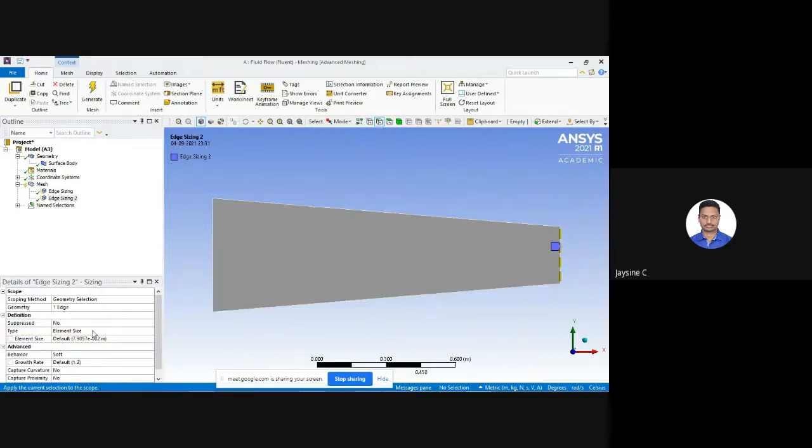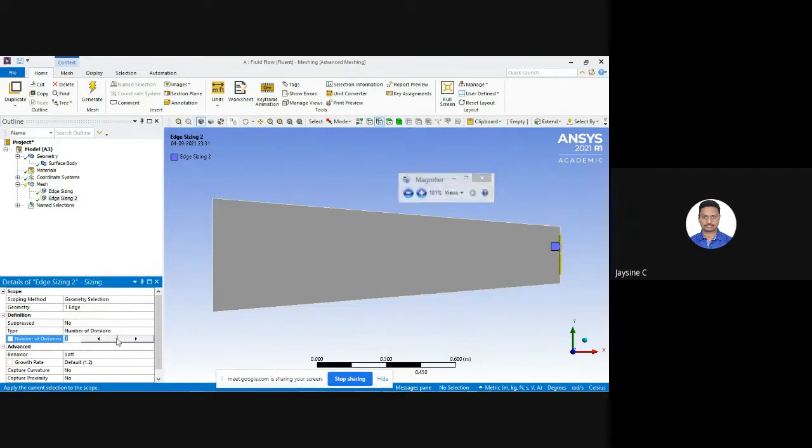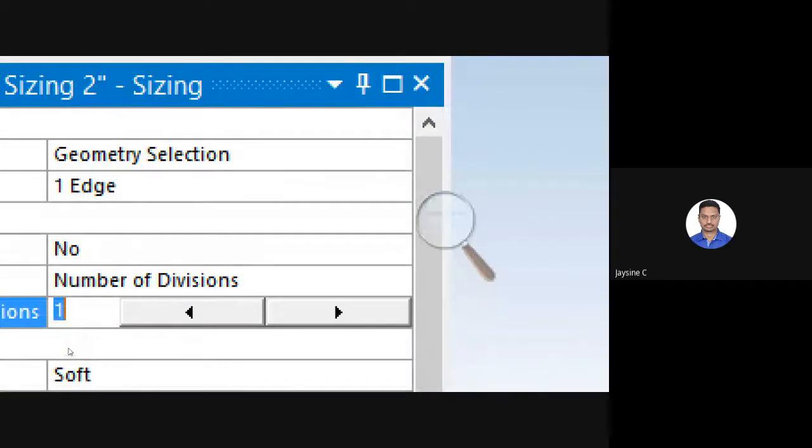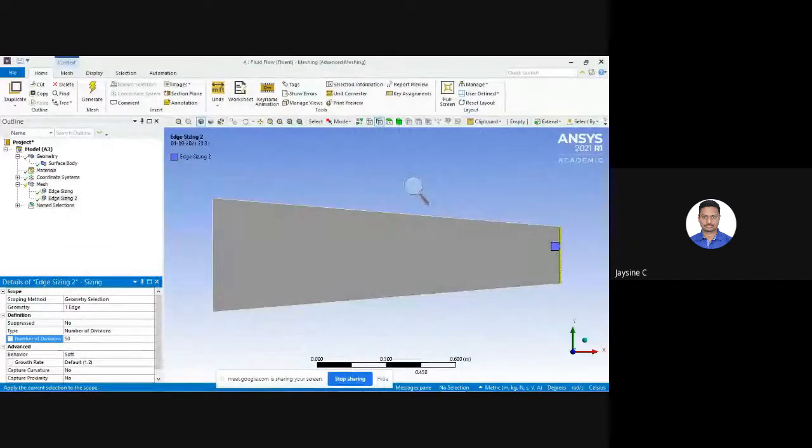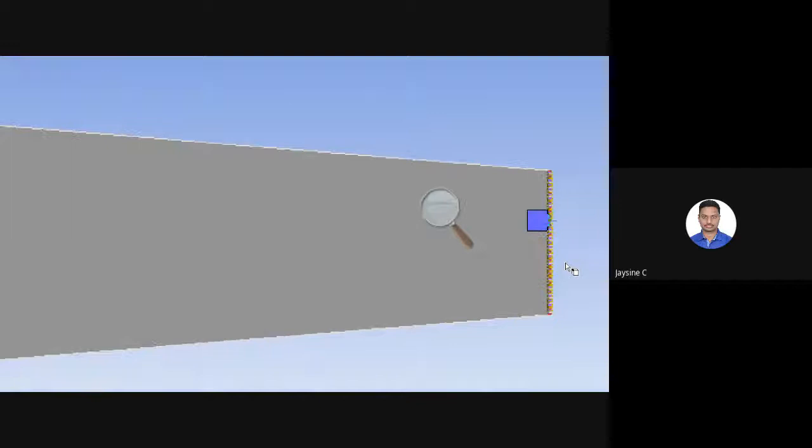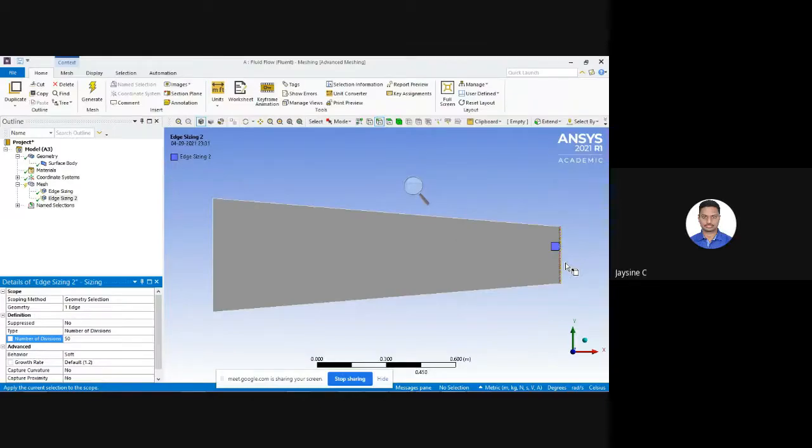How much number of division am I going to give? Basically, let me show it in a broader way so that you can see. 50. It is meshed. Okay.